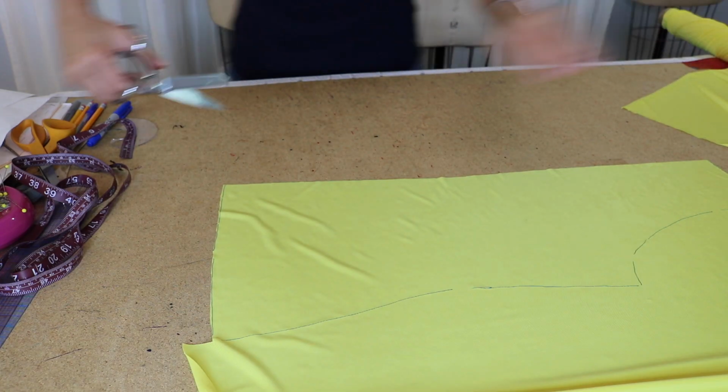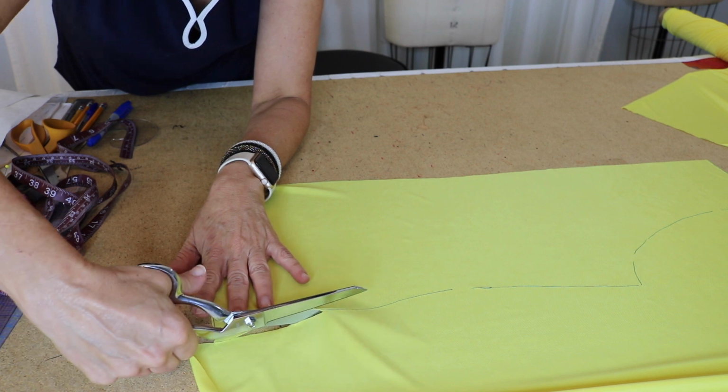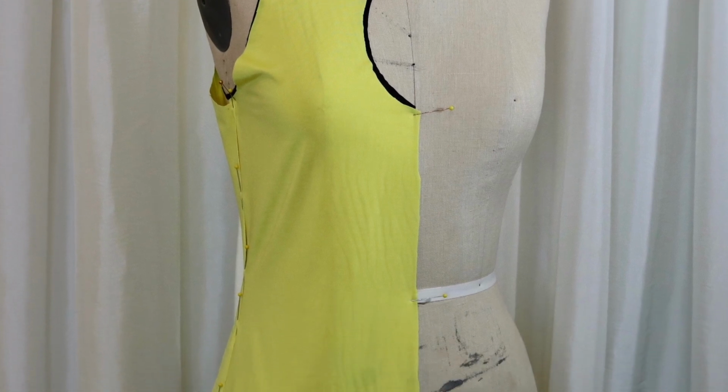I'm cutting it out of fabric without seam allowance, just to see it mesh up against the dress form. And we're going to put it on the dress form in just a minute.